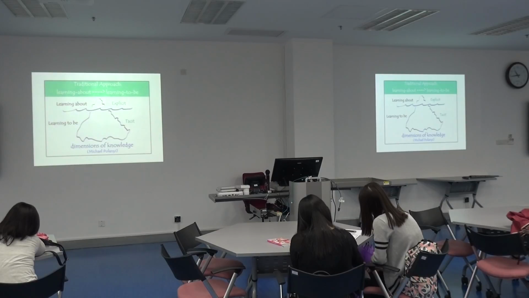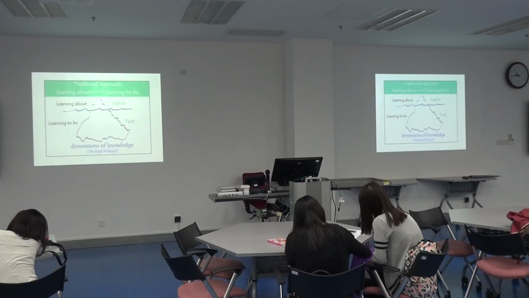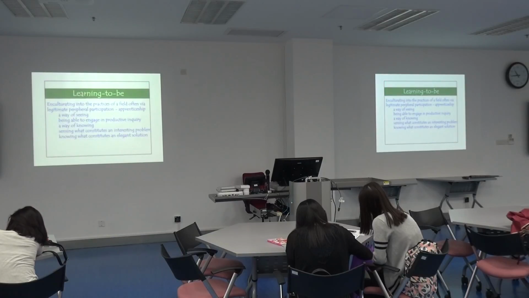And maybe after you have taught about something, after students have been through all the prerequisites, they eventually get to actually learn something about being something, not just about something. They begin to enter the practices of this field, not just knowledge about this field. Learning to be, enculturating into the practices of the field, often via legitimate peripheral participation, apprenticeship also. But it is a way of being, it is a way of seeing.